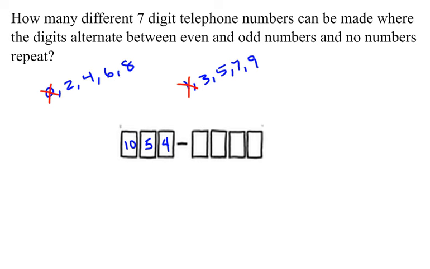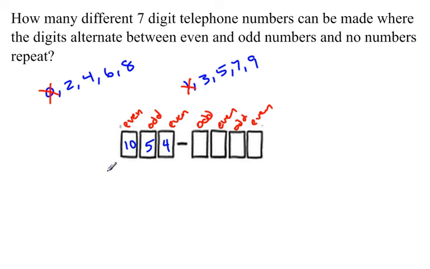All right, so let's just keep going and say it was this way. Oh, I got to keep track of what I was doing. So let's go back and let's just assume that we started with an even here. Okay, so then we had 5 options for an odd here, right? And we know it makes no difference which one it was. So it'll alternate either way. So I have 5 options for an odd. I picked an odd number. Now I have 4 options for an even number. So we'll just go even here. And then we're going to just go back and forth, even, odd, and even.